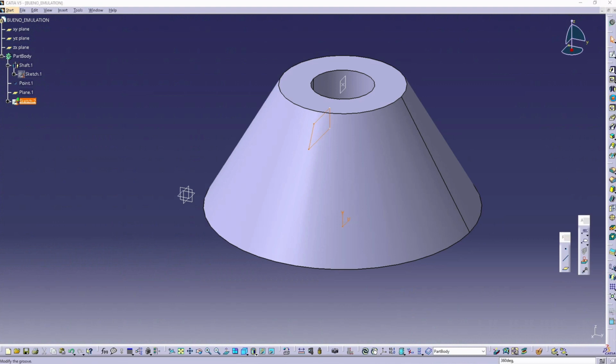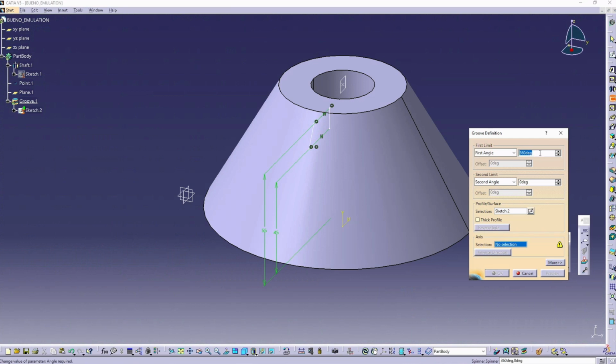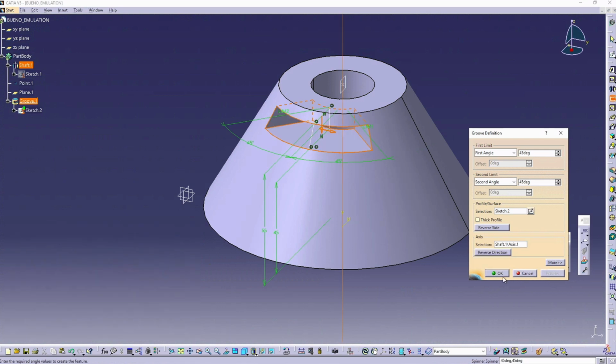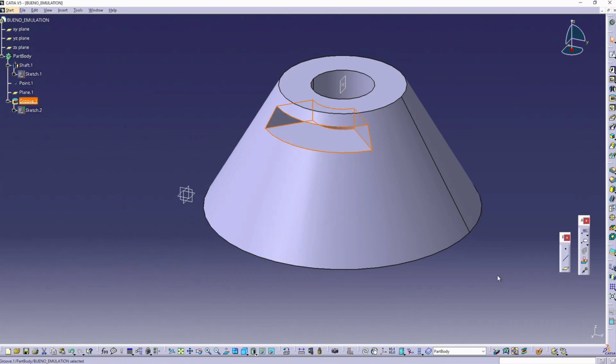We have similar options on it than we had from the shaft command. So in my case, I want to groove 45 degrees in one direction and 45 degrees in the opposite direction. We didn't need a center line. Because of the hole, we're able to select its center at this moment. We click OK, and now we have completed the groove.